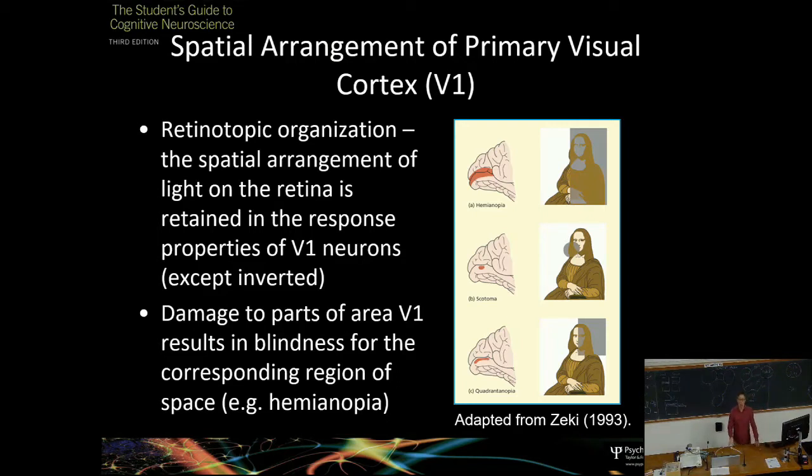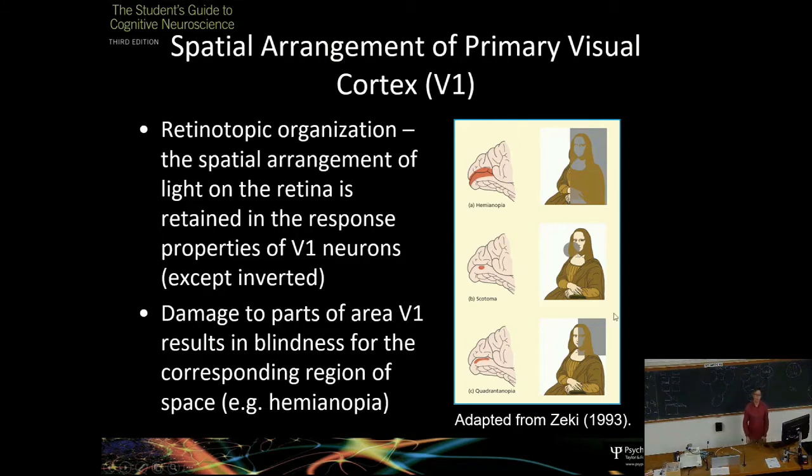And the answer is nowhere in the brain does this. It doesn't need to. That presupposes that there is a right or wrong way for things to be up and down. All you need to know is that when something is activating the lower part of my visual cortex, I need to reach upwards and not downwards. So you can just calibrate your reaching movements to do that. You don't need to turn anything the right way around. You just need to know that when this part of the brain is active, it refers to something up there. That's all you need to know. You don't need to do any kind of correction.